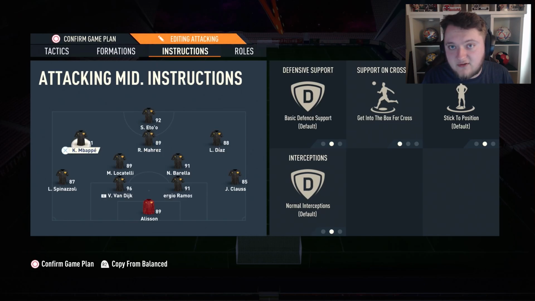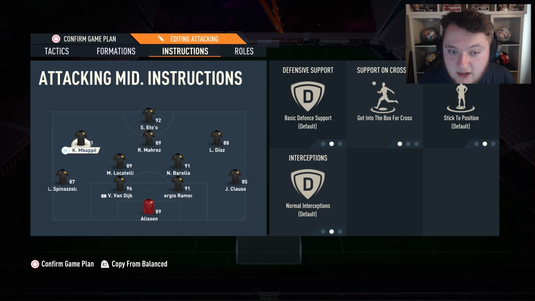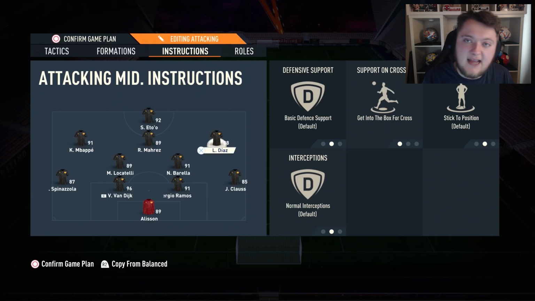And get into box for cross is very good for crossing, of course, and for the byline cutbacks and all that kind of horrible stuff that you have to play against every single game. But of course, you've got to be using it if you want the best results in Champs. So make sure you just have these on get into box for cross.